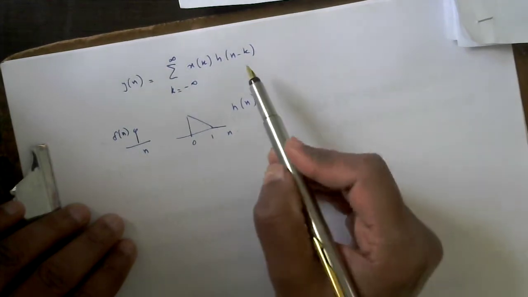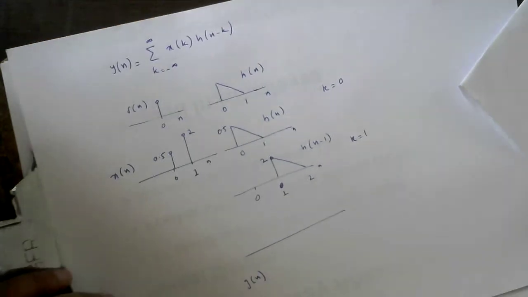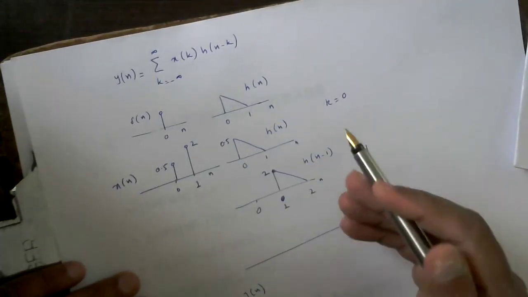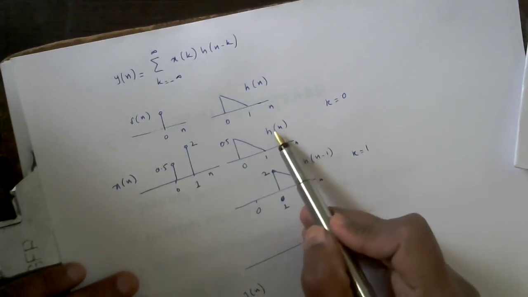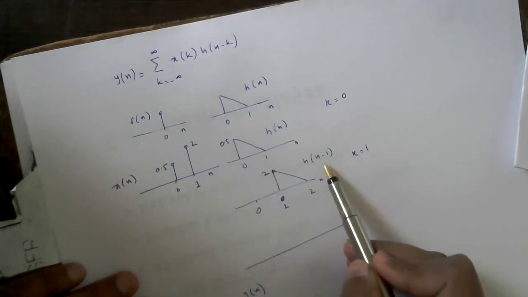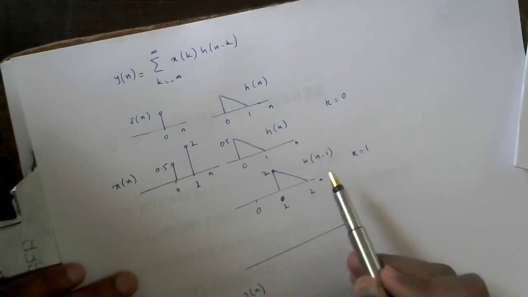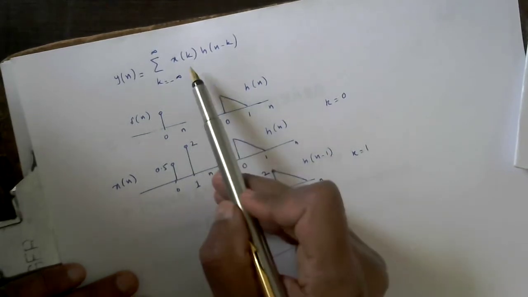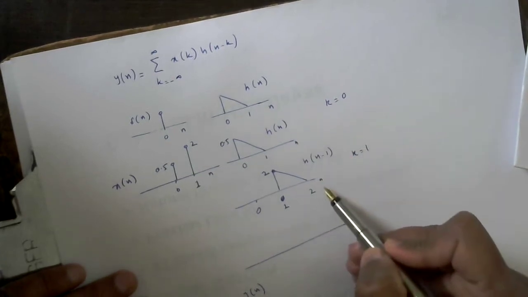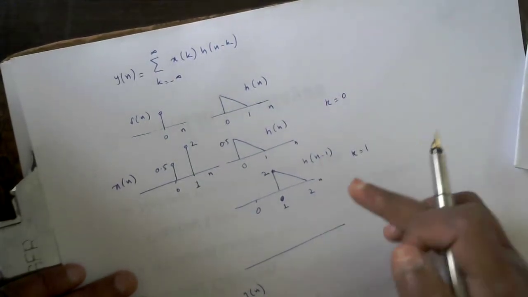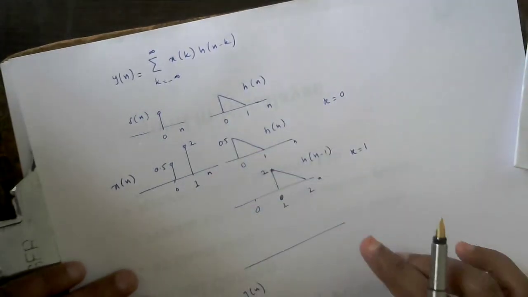So now if I see this convolution like this, in the previous case we had seen the convolution in this fashion where we had h of n and then we kept shifting the h of n by various values of k, right? When k was 0 there was no shift. When k was 1 then it got shifted, then this became h of n minus 1, and whenever we shifted we scaled it by the corresponding value of x of k. So here all of these were functions of n, and for various values of k we are finding out how the shifting and the scaling is happening.